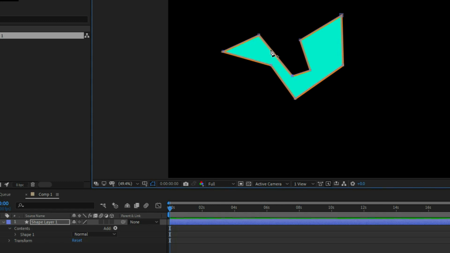In order to start moving it, we can see a little plus on our pen tool just below it. If you can see it, then we just click it, and there we go. We made an extra vertex on this point, so we can move it just like this or just like this.